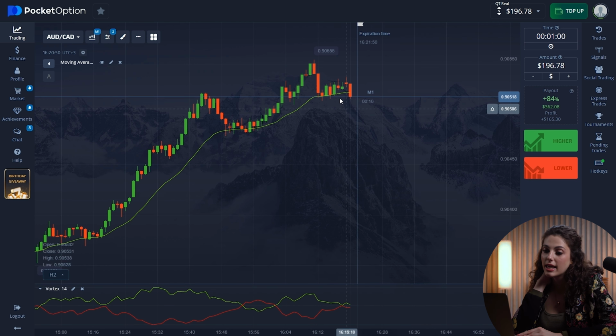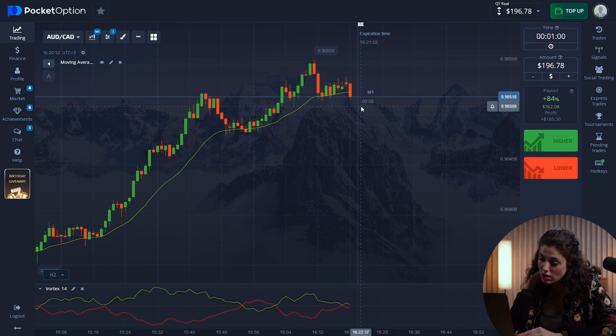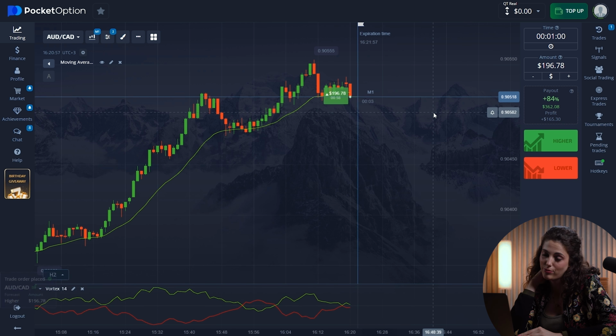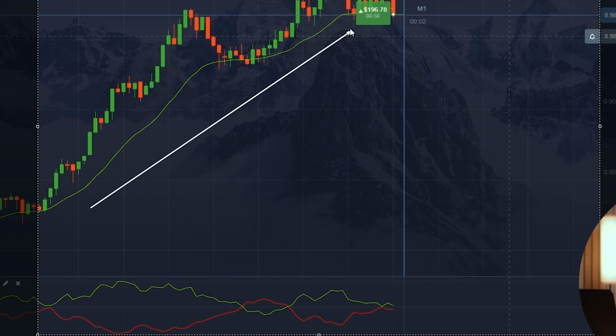Here I can see the candle trying to break through the green moving average line, but it might just bounce off. I'll open a long position anyway. I'm okay with the bullish impulse that has formed over time. It had pullbacks, but the structure wasn't broken, the price didn't cross the support line.